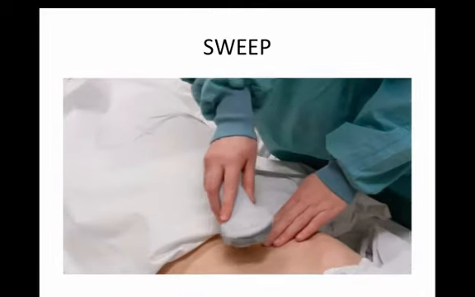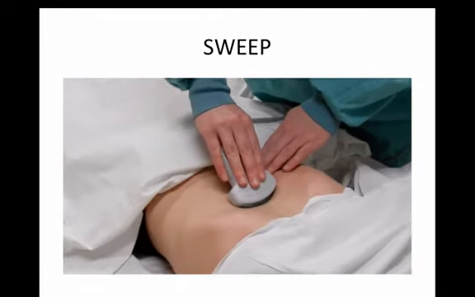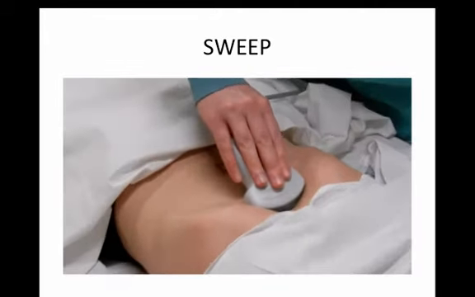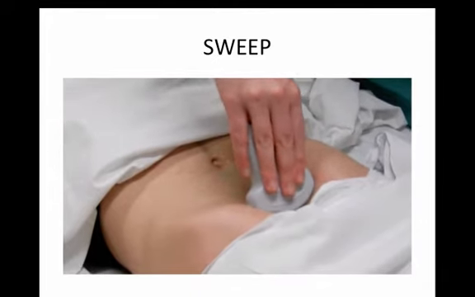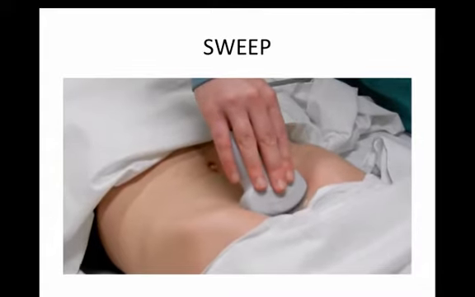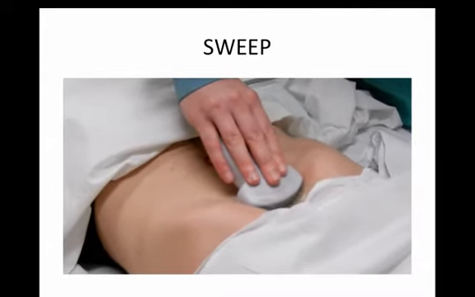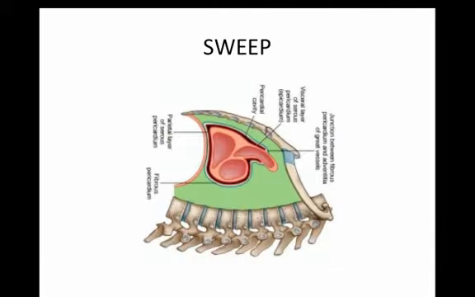Again, the ultrasonographer points out the anatomic landmark and places the probe just superior to that, which is the umbilicus. As she makes her way to the xiphoid, she now completes a sweep, and you can see her hand tilting and tilting back. What is the purpose of this sweep?